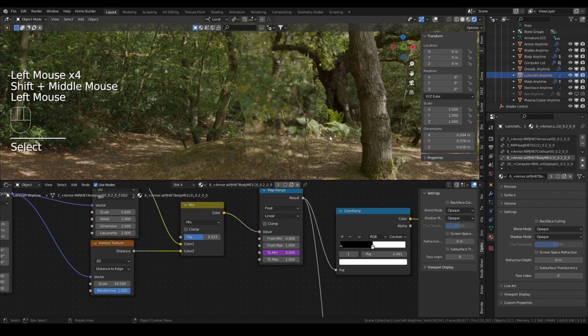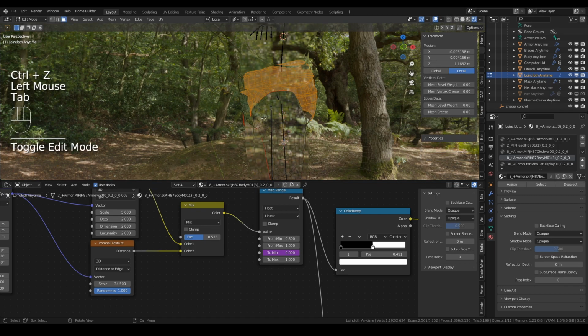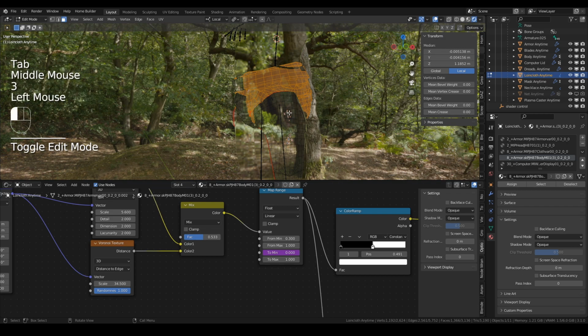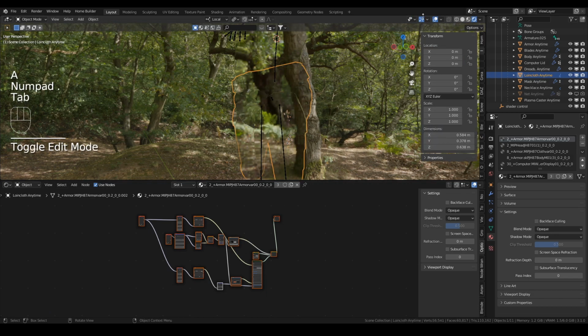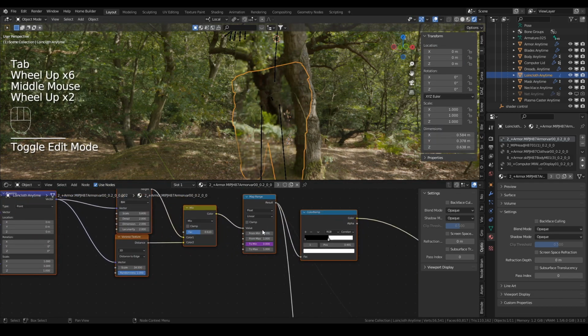And then get this one. And again, we might need to find out exactly what material that is. That's his armor. Yeah, just find that one and increase that from min until it disappears, like that.